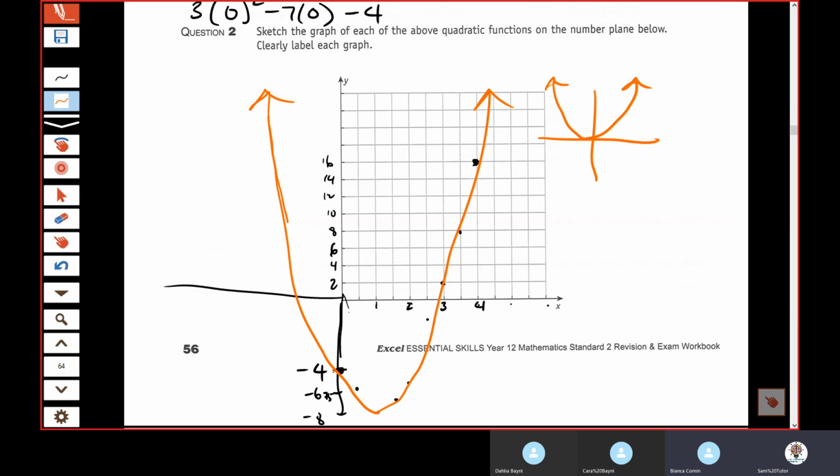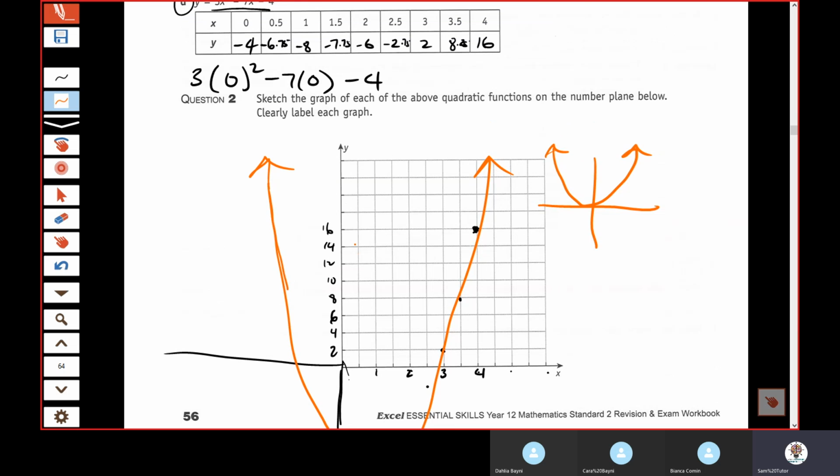And that's why that happened there. It went down, down, down, down, down, and then up, up, up, up, up. So just trust in the graph. I know the numbers look weird, like it was getting higher and then lower and then higher, but don't worry, it will work out.